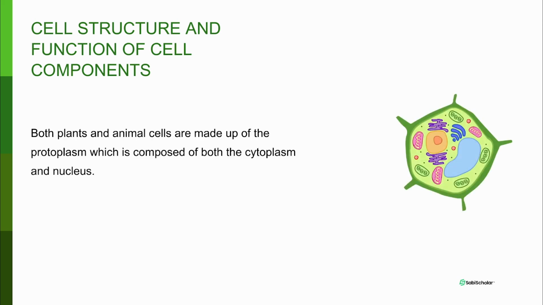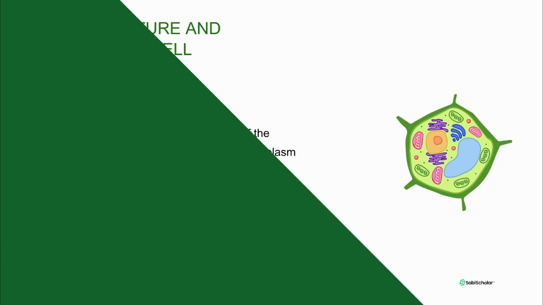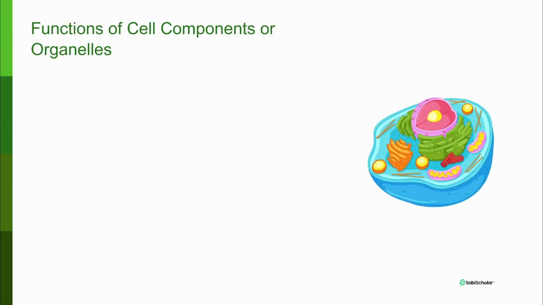Majorly, a cell is composed of both a cytoplasm and a nucleus. Now, the cytoplasm is jelly-like and transparent and contains about 90% of water. Inside it, we have all the cell components like Golgi body, mitochondria, and the rest. Then, inside the cell as well, we have the nucleus that is bounded by the nuclear membrane. Now, let's take these components one after the other and see how they function in the body.